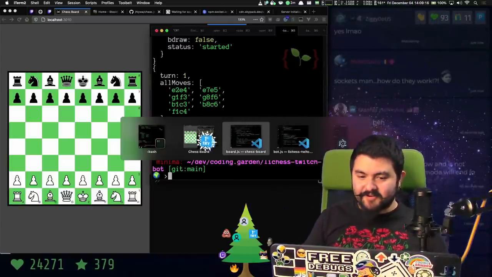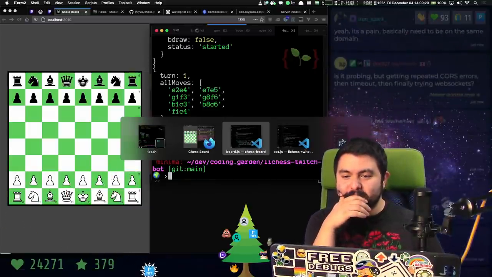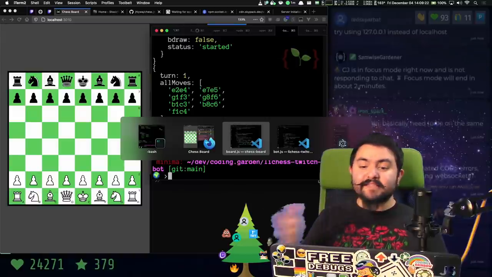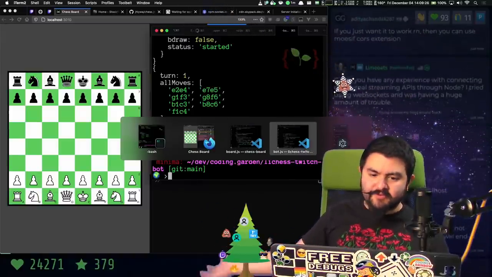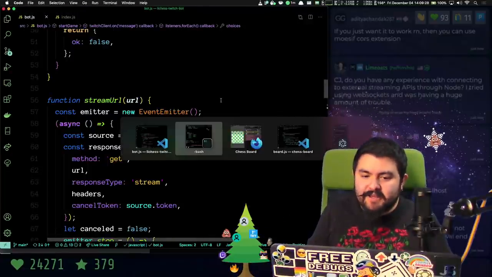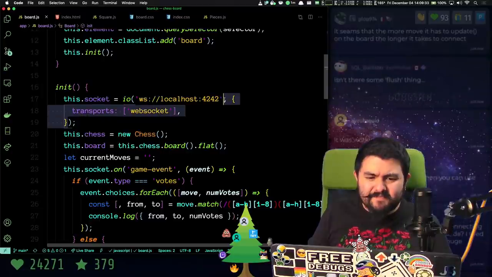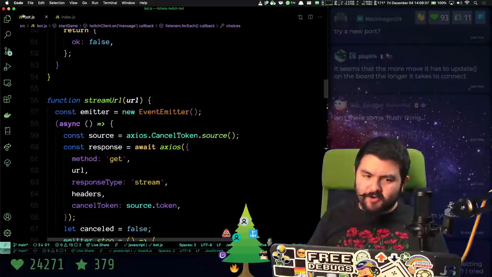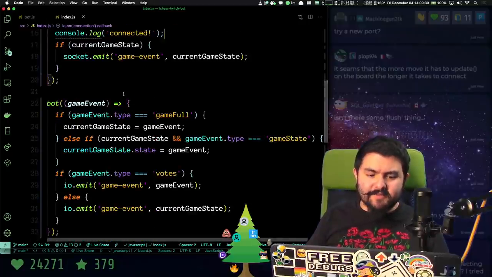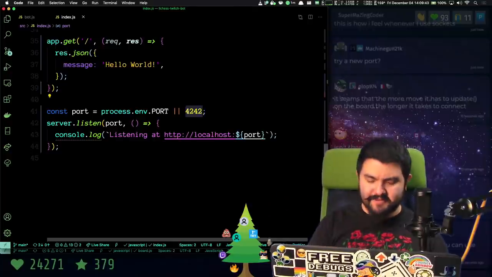Sockets, man. How do they work? Well, it's connected before. It absolutely has connected before. Just for whatever reason, now it doesn't want to connect anymore. But we could do this, and then let's just make our backend work with cores. Yeah, I'll try a new port. Actually, that's a great idea. What if there's another thing on my machine listening on that port?